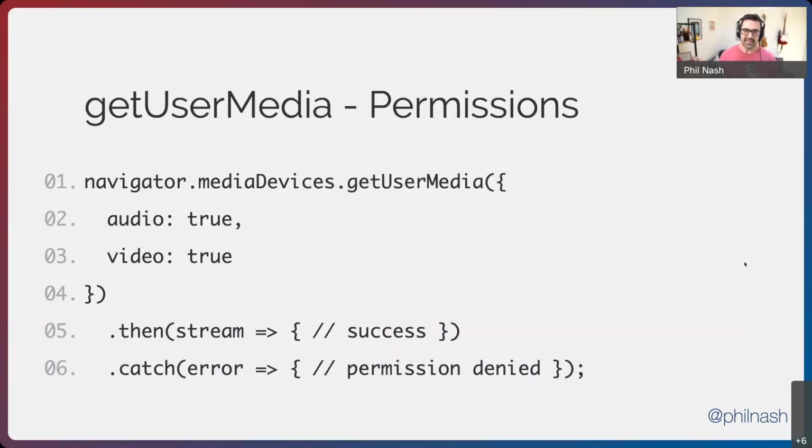But if the user does deny the permission, then you do have to be ready to catch that and tell them about it. I'm sure, with the proliferation of other permissions popping out of browsers at various different moments, it's always possible for somebody to mistakenly block permission to a camera and a microphone. So always got to be ready to tell them what's happened there.